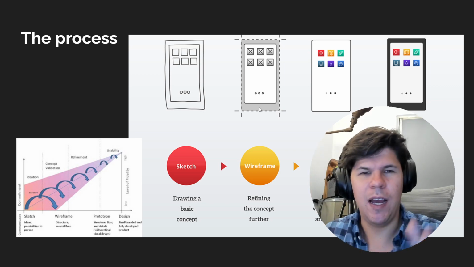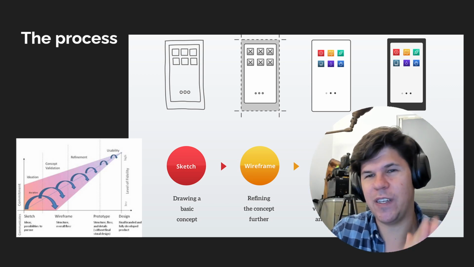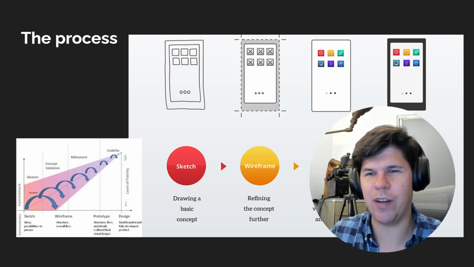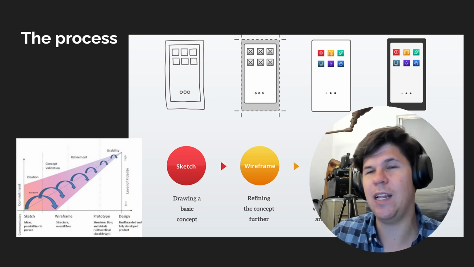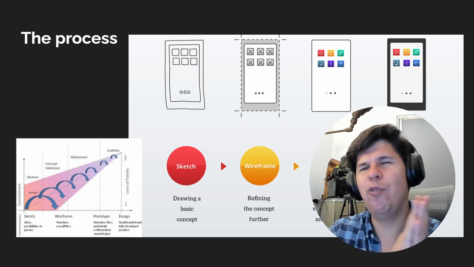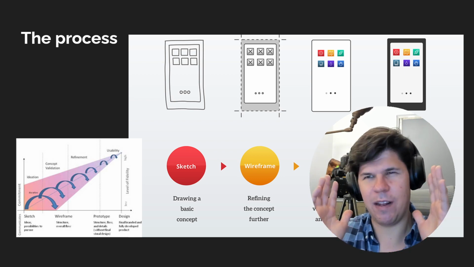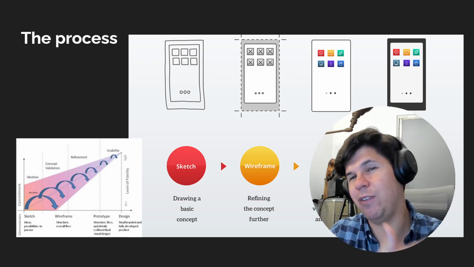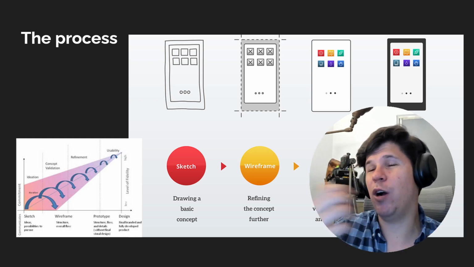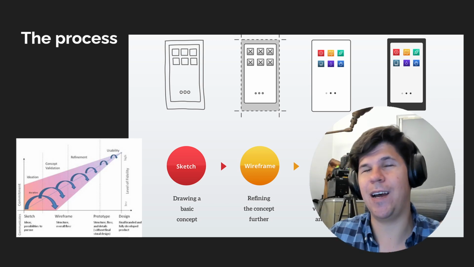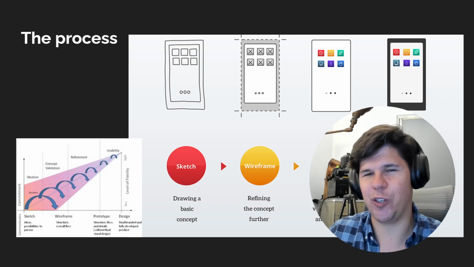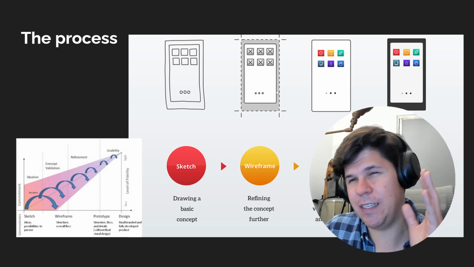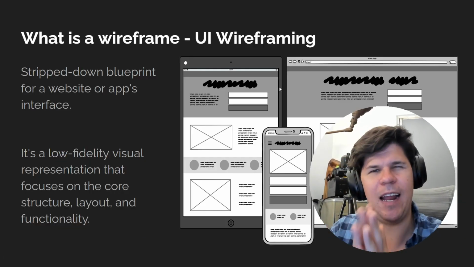What is a wireframe? In the process of creating some interfaces, the first thing that we do is draw a sketch, something on paper that we could have. Then we get to the wireframe. That is like refining that concept, but we'll get rid of colors. We want to get the total functionality of our sketch. And then we'll go to the mockup and then we'll prototype and make this interface more functional. It will get more high end. At this point, we'll need something more low end.